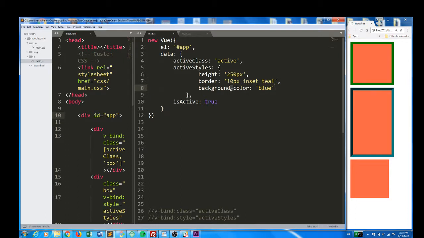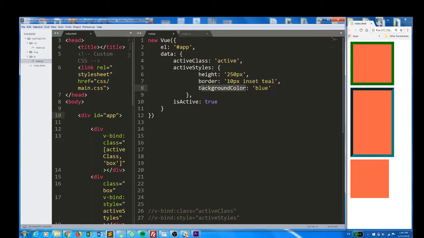This hyphen is actually going to confuse the engine. So I have two options here for how to proceed. The first one is to encase this whole key, this property name, in quotes and make it a string. And that will work. That's completely fine. But if I, for whatever reason, don't want to do that, I can simply remove the hyphen and replace it with camel case. This goes for any hyphenated CSS property: background color, background image, mixed blend mode, border radius.